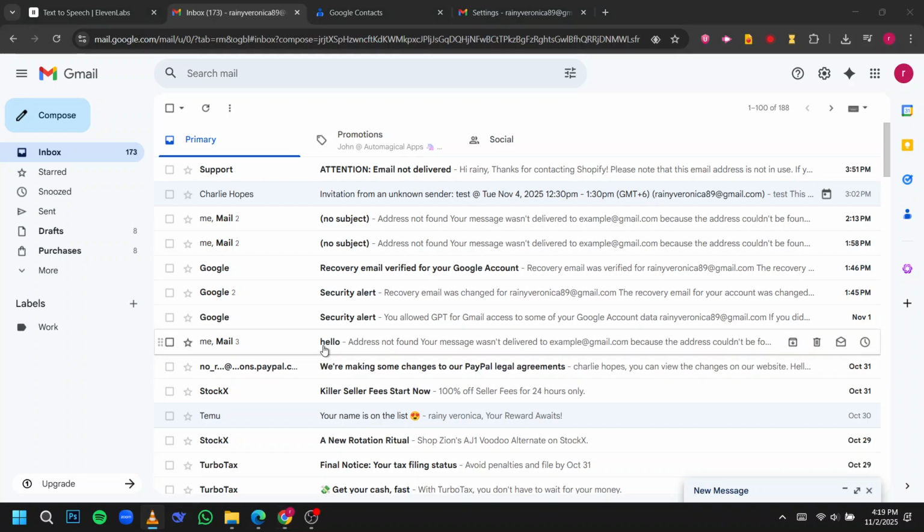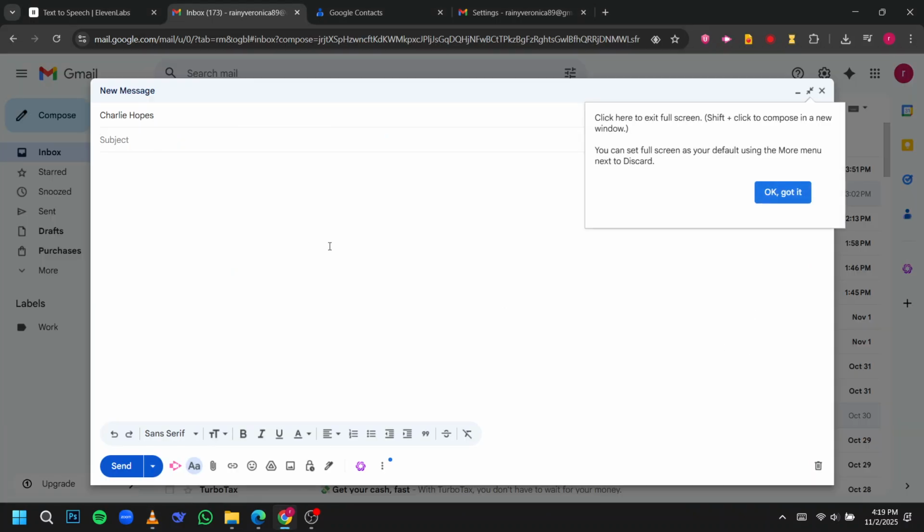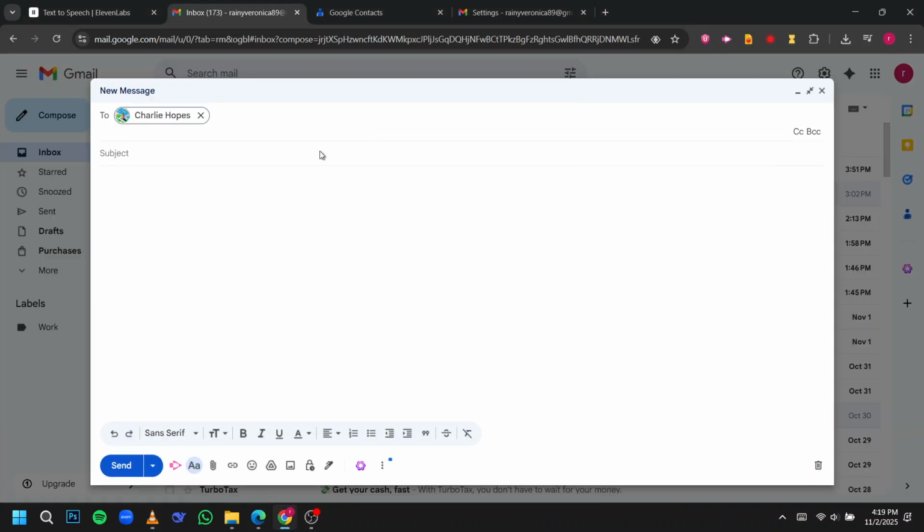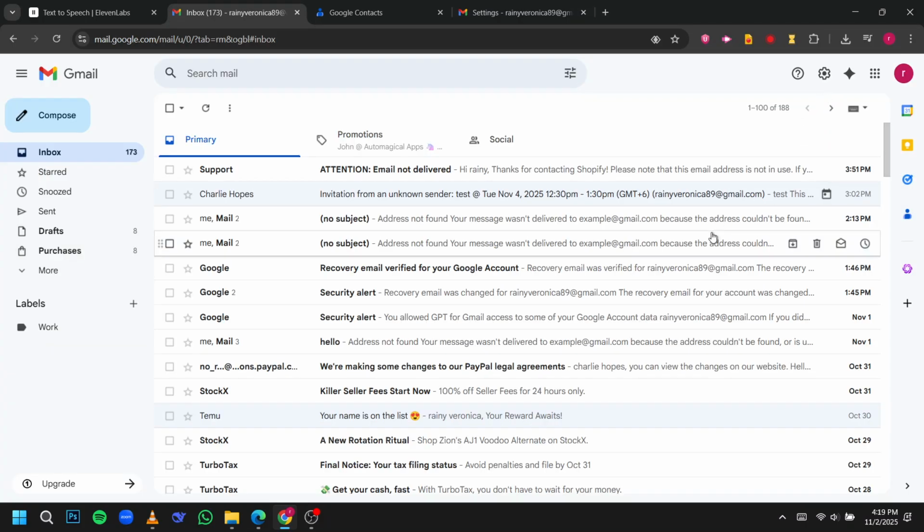Additionally, you can create multiple group labels for different teams, projects, or social circles, making your email management more organized and efficient. With this approach, you can handle both personal and professional communication seamlessly, ensuring you never forget to include someone important in your emails. Remember, updating your group by adding or removing contacts is just as easy, so your lists stay current.